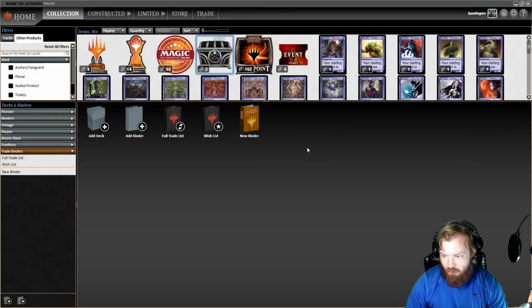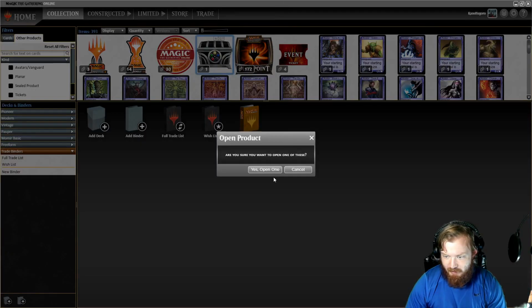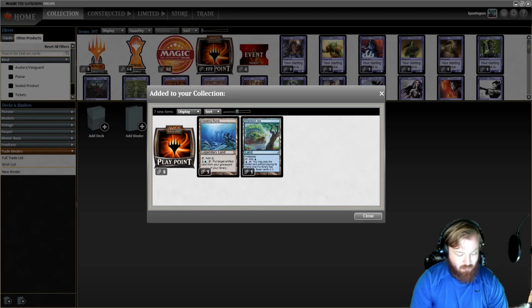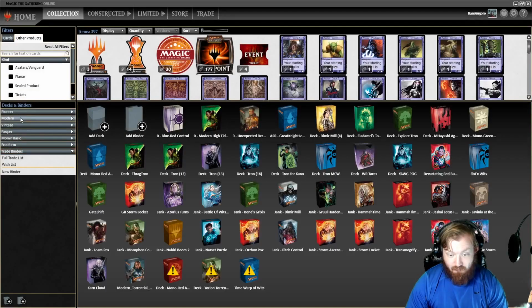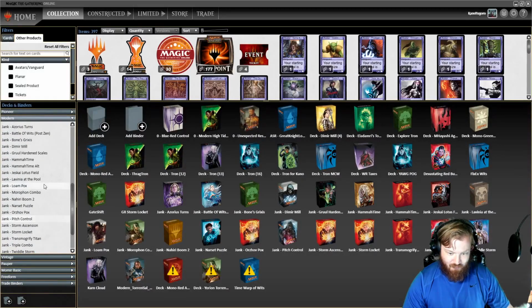Treasure chest number 4, we get 10 play points and a Hero of Erois. And final treasure chest, we get 5 play points, an Academy Ruins, and a Shelldock Isle. Now, Academy Ruins may be worth something, but I believe it is not. It is not. Okay.